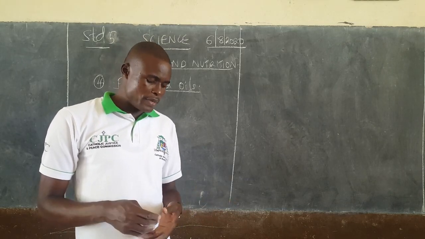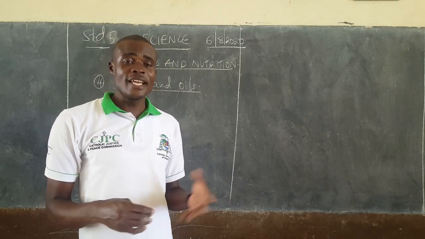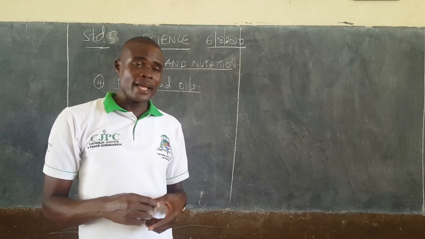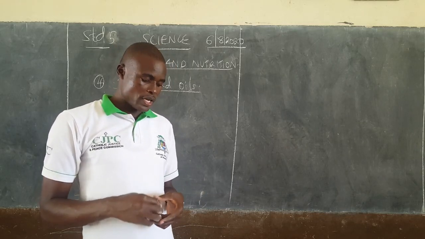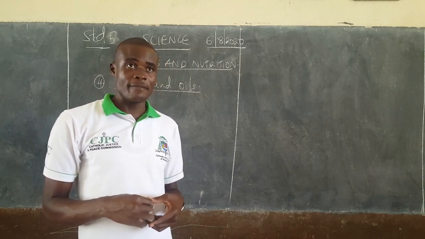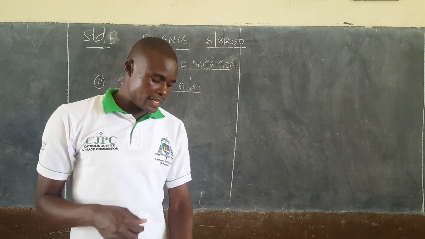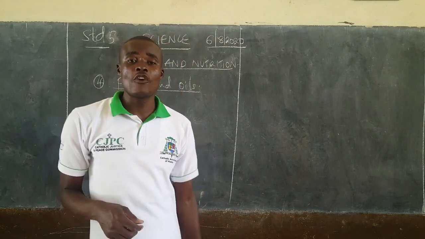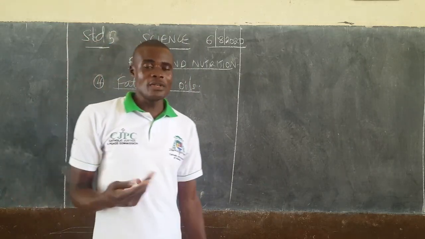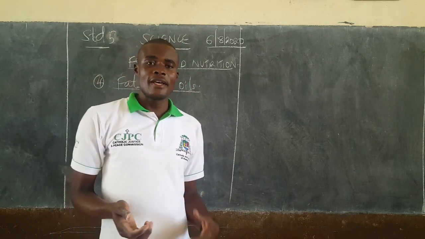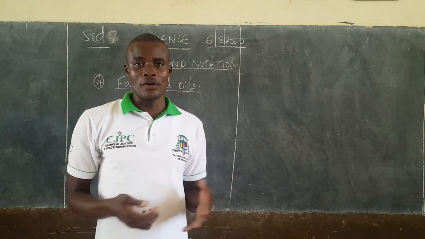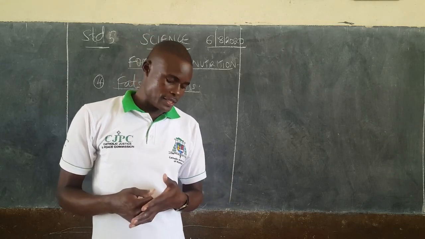Let's take an example of vitamin K. We mentioned that green vegetables and eggs are the main source of vitamin K. And we say that its main use is clotting of blood, if you can remember. Clotting of blood is simply the stopping of blood from oozing out. That is clotting, simple as that.